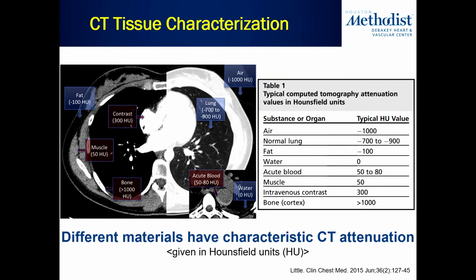When it comes to tissue characterization, as you know, we perform this by measuring CT attenuation. This is given in Hounsfield units. Water, as you know, is 0. Fat has a very characteristic Hounsfield unit; it's generally less than 100. Air is less than 1,000. Bone is more than 1,000. So you can see here very simply and quickly that identifying calcified structures is very easy. Identifying anything that's water-based is quite easy. Anything that's fat-based is quite easy, or of course, air is very easy.